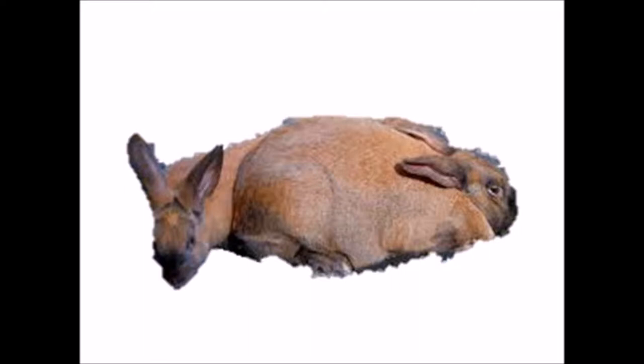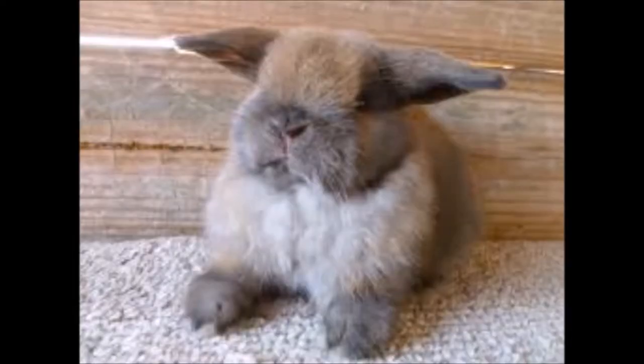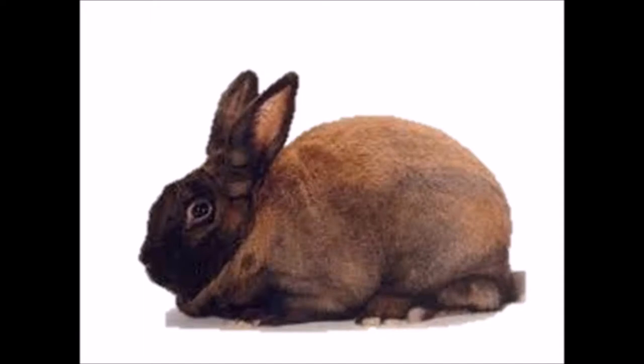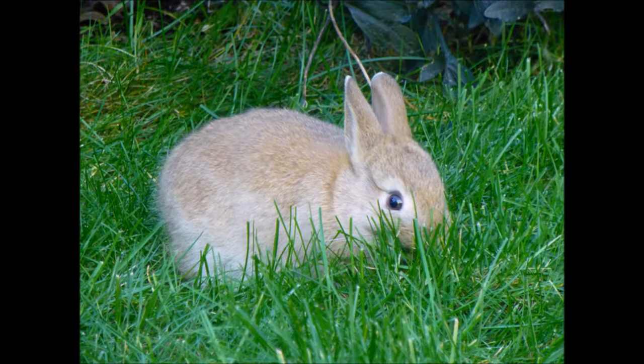The most striking characteristic of the cinnamon is of course its fur. Without a doubt, the first thing that attracts your eyes is the unique color. The same coat pattern is seen in lops and Netherland dwarves and can be brought forth in satins and rexes. Cinnamon rabbits have a light brown color like the hue of ground cinnamon, with smoke gray shading around the ears, snout, and paws. They do not come in any other colors.